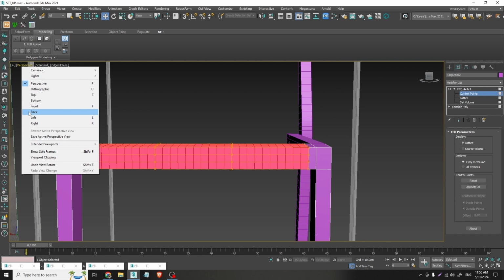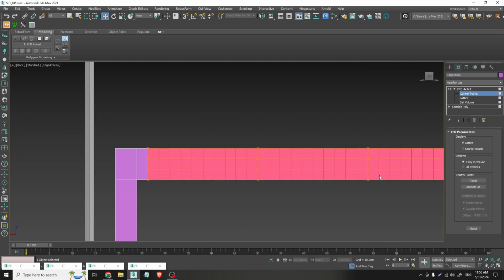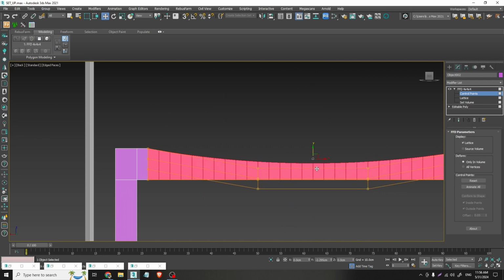And if I go on the back view right here, I will grab this and just push this inwards, just like that. I think here is enough.